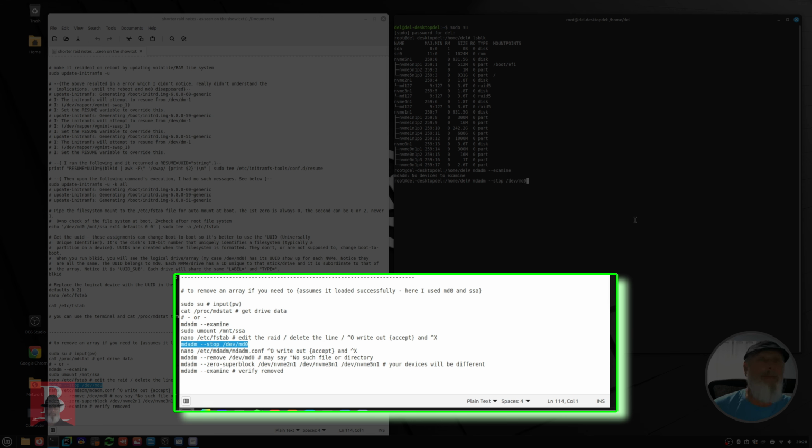But since I didn't name it 127, I have to look at, obviously, lsblk, the list block devices, rather, and we're just going to do md127 because you see it right there on the RAID. md127. Stopped. So it must have thought it was going. So now we're going to come down here and we're going to remove it. And again, it will be 127, not 0.